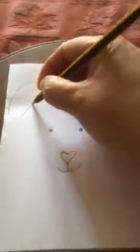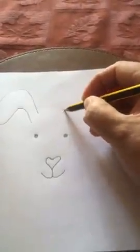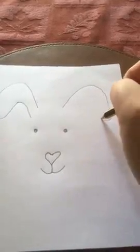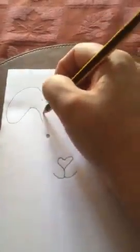And then we're going to just do some nice big floppy ears. You can come up nice and high because rabbit ears are nice and long. And just do a little bit of a loop like that. And then the same on the other side, to get your nice floppy bunny ears. And you can draw inside the ear.